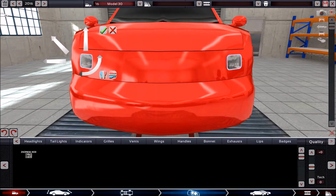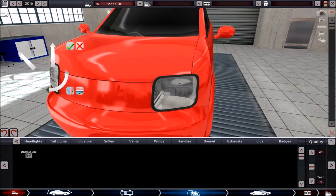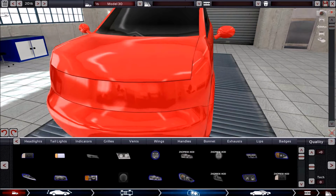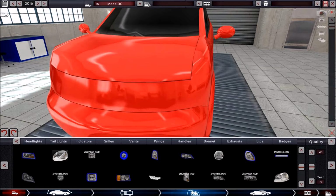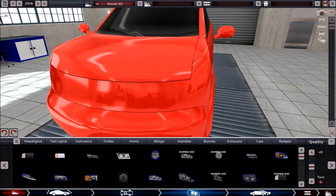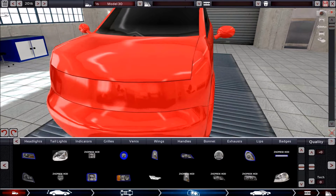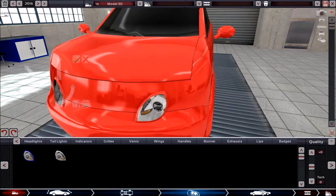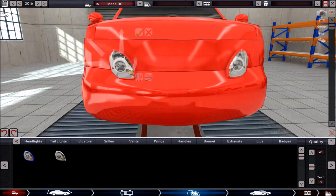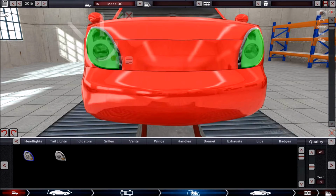Headlights that should make people feel happy. They've got plastic around them. That will not do for our brand's premium image. We have to have lights with chrome around them. We have these ones. No, they're still plastic. Probably the ones I just went on. I'm not sure I like these, but they certainly look a little cheery. And we can get chrome around them. So if we make those a little larger.